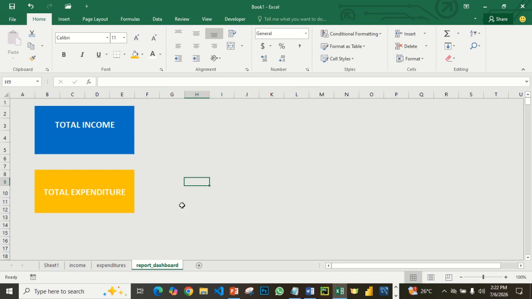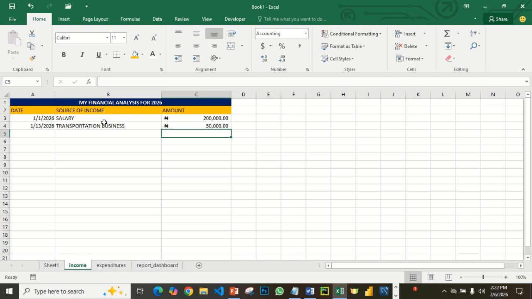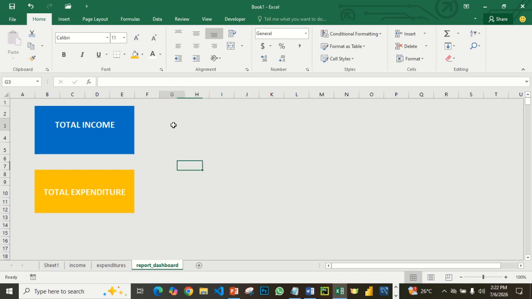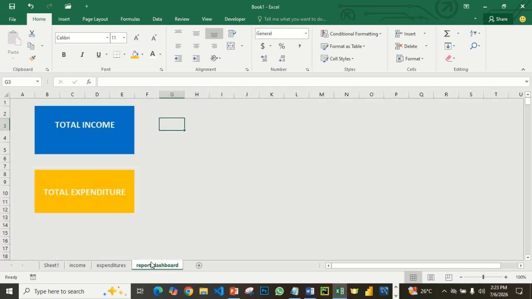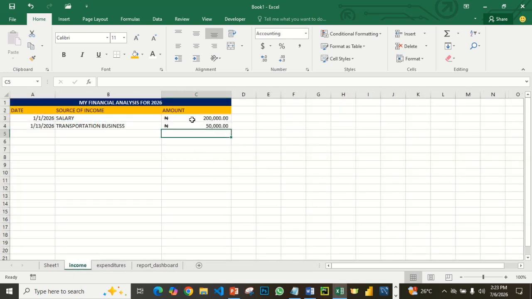All right. So what I want to do now is, as I am doing my expenditures or doing my income, whatever I'm doing here will be updating here immediately. So I come here for me to calculate what is inside this sheet here. I will deal with the name of the sheet. The sheet here is called income. So if I go to this place from here, this is C3. C3. That's it here.